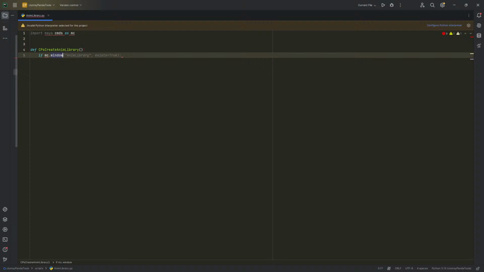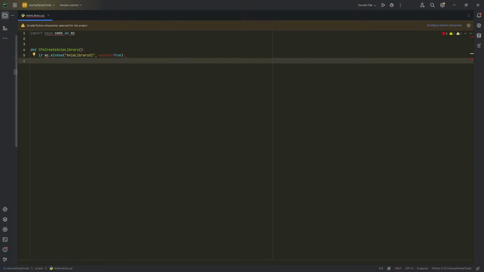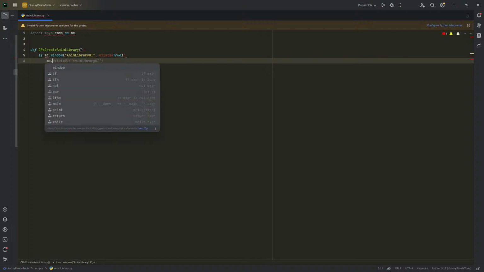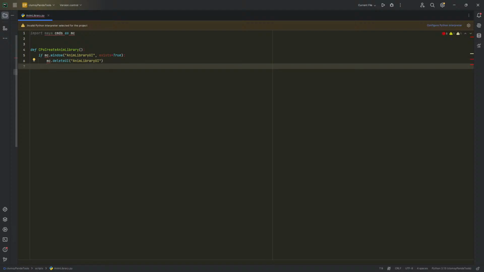So we're just gonna call it this way, and I'm just gonna say UI. So right now I'm just telling it that if this window exists, delete it and reopen it, and run the file.